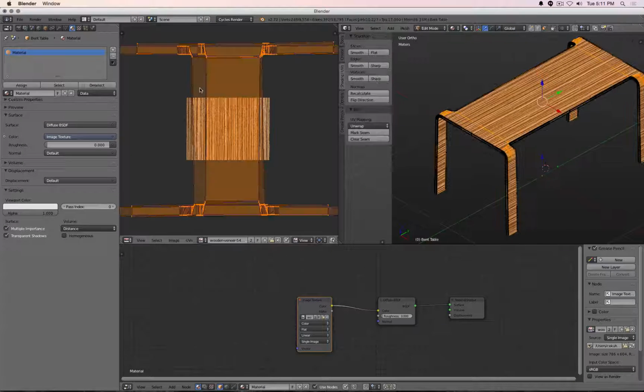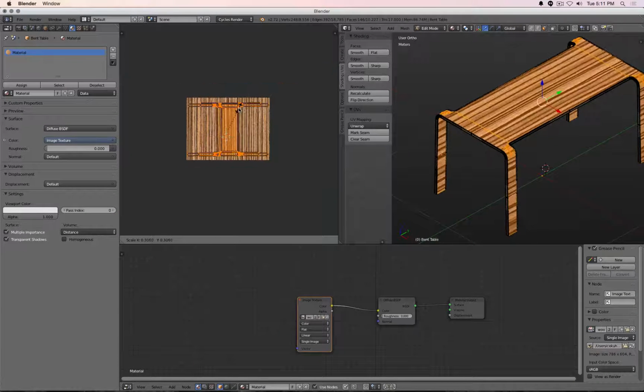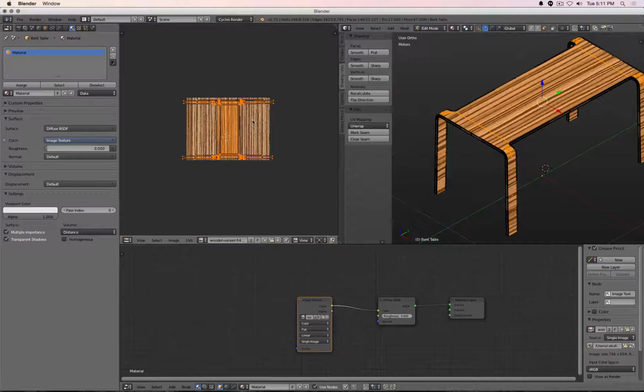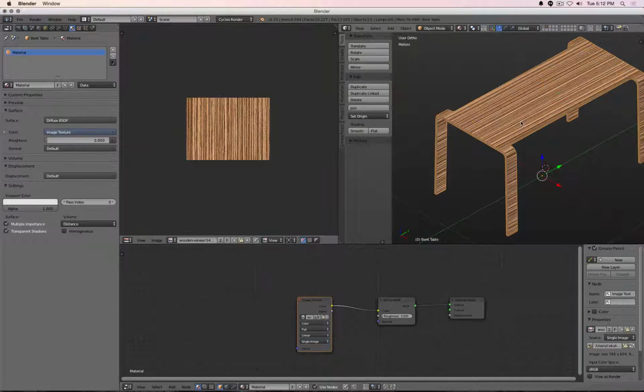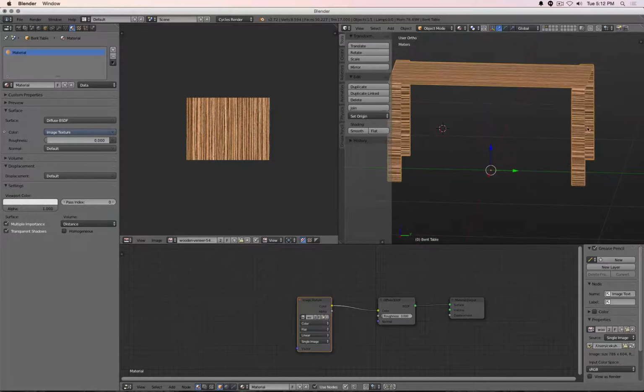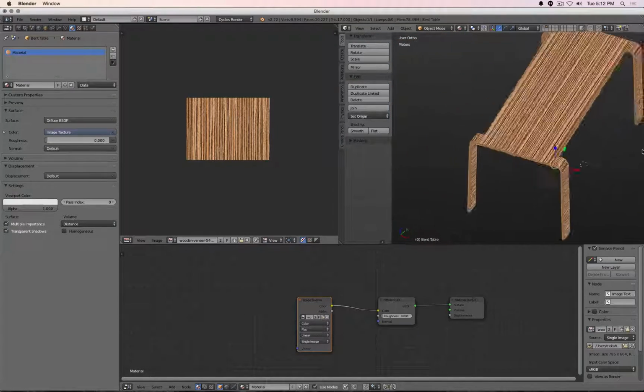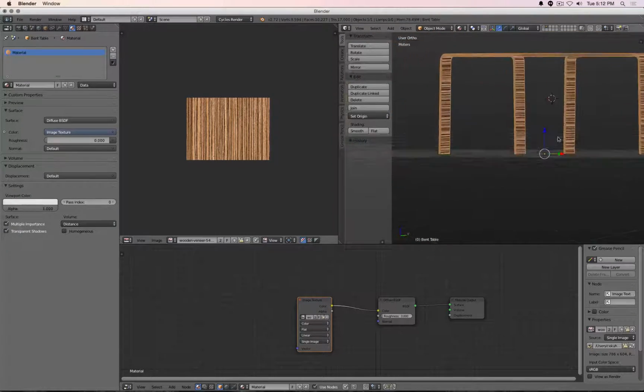Not good. So instead of scaling it this way, what happens if I just scale it this way? So I'm stretching it. Because all these lines are vertical, somewhere it's tiling, but it's not really as noticeable.